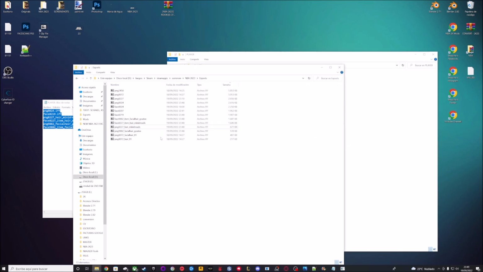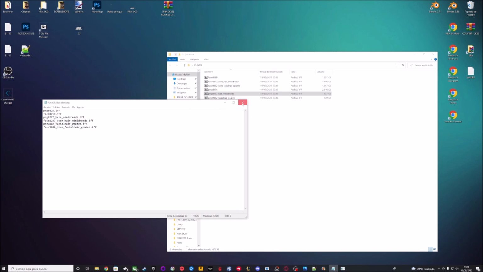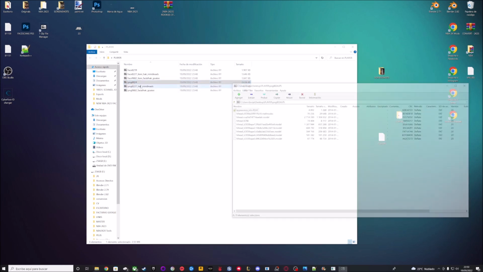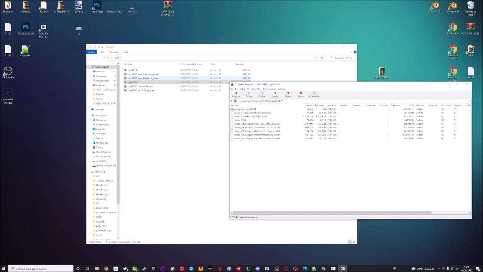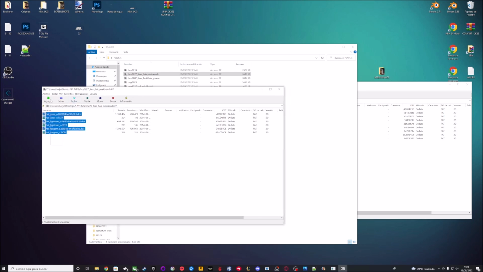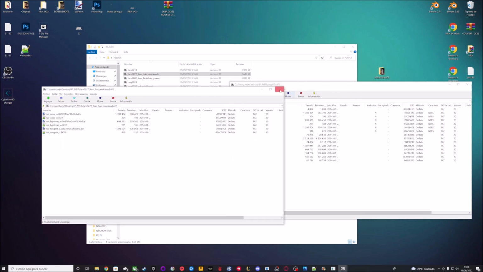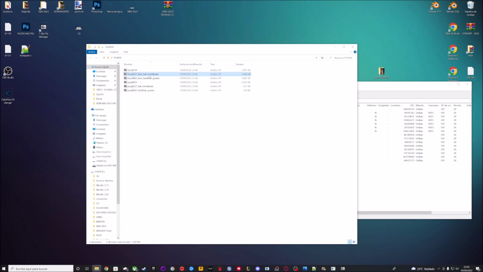Okay, so the first thing we're going to do is open the PNG, and we are going to open the hair texture, and we are going to copy the hair texture into the PNG, and we can delete the hair texture.